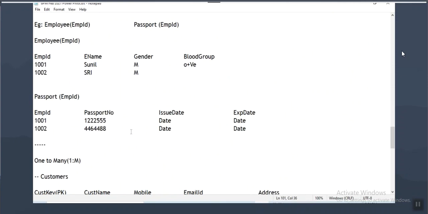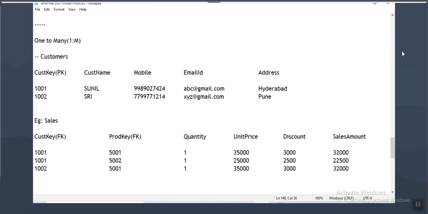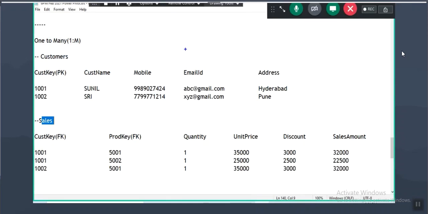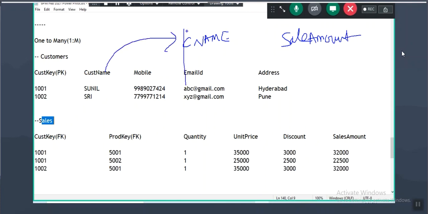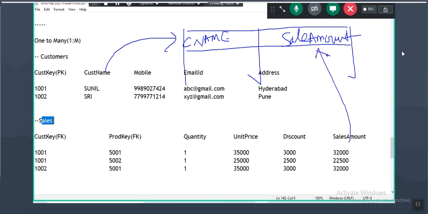So between these two tables, I want to create a visual using the customers table and the sales table. I want to show customer name by sales, customer name and sales amount. When you want to show customer name and sales amount, you drag the customer name from the customers table, and you drag sales amount from the sales table, right? If you want to see the data in the visual, you need to establish the relationship.